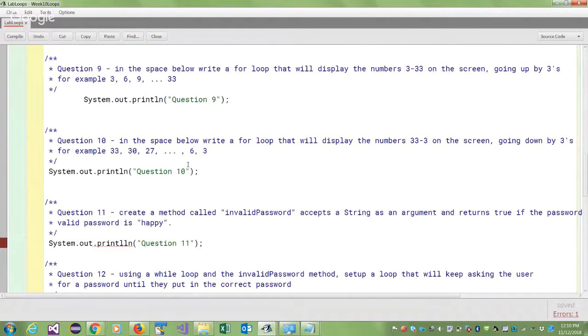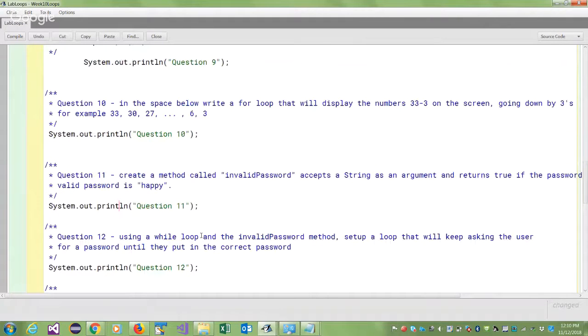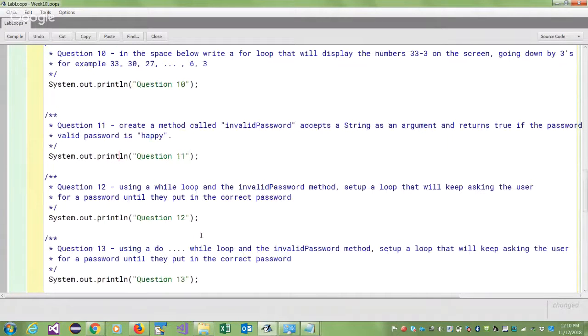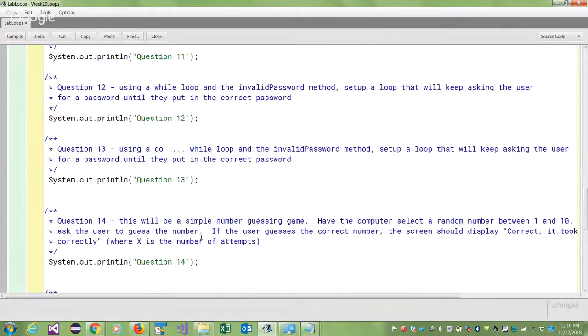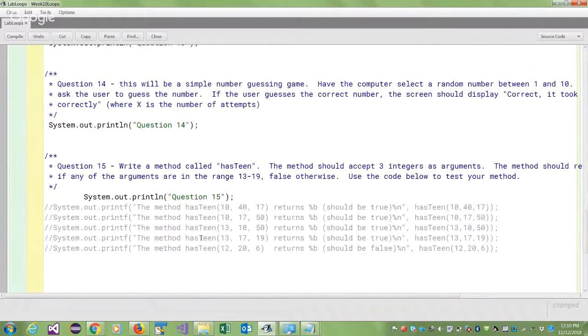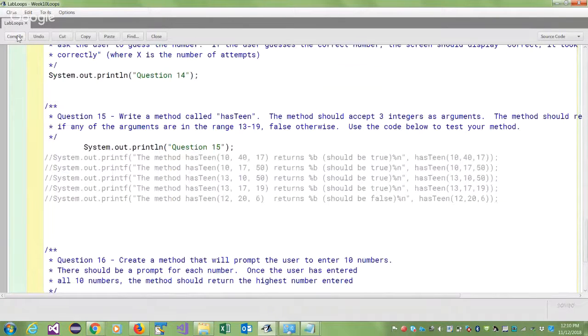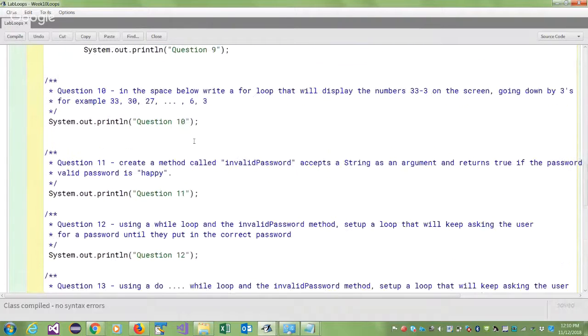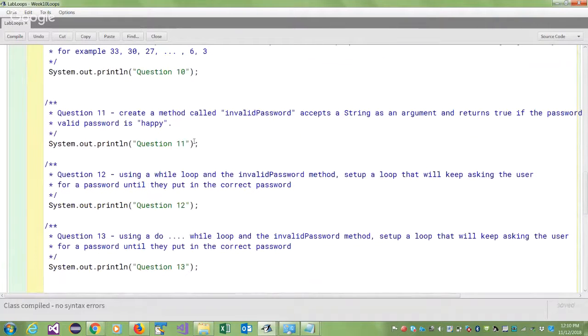Oops, the spelling of println is wrong. Sorry about that. It seems I didn't compile or run it because there was no code in it, but println is spelled wrong at one place. Let's compile it to see if there is any other error. No. Okay, so the println was spelled wrong. So starting 11 onwards, I've told you to create a method and so on.